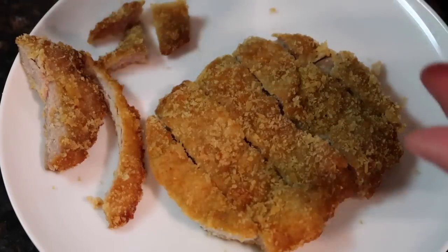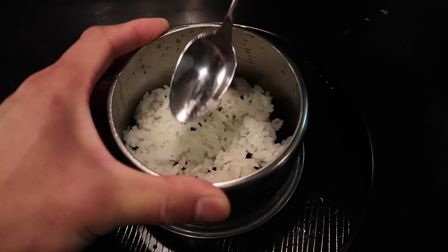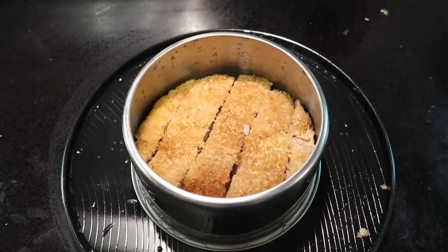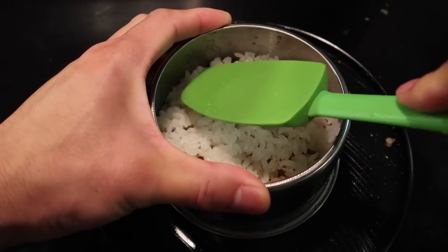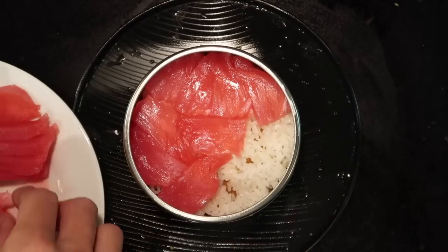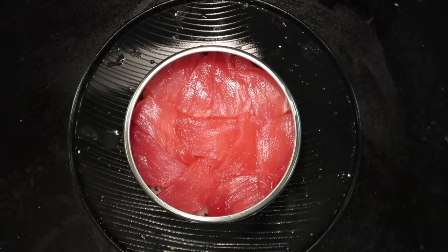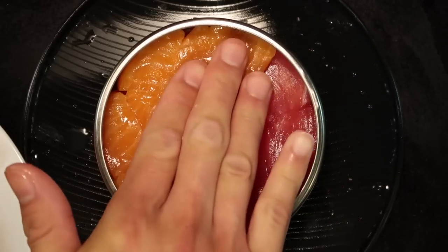Okay, hopefully that fits. First thing you wanna do is make sure you kind of wet everything so the rice doesn't stick to it. Next, we're gonna add our pork katsu. Next, we're gonna add a little bit more rice to help flatten everything out for the next layer. Next, let's add the tuna. Next, let's do the salmon.